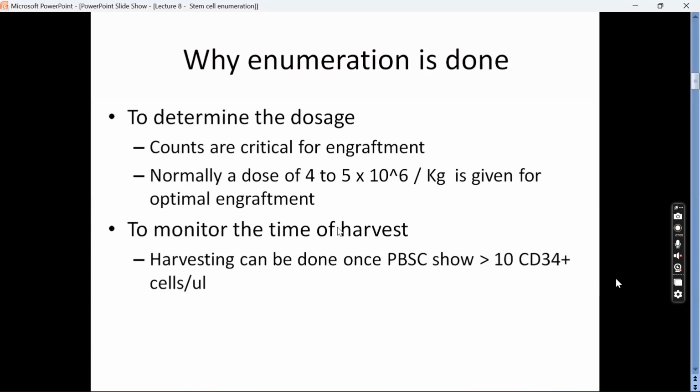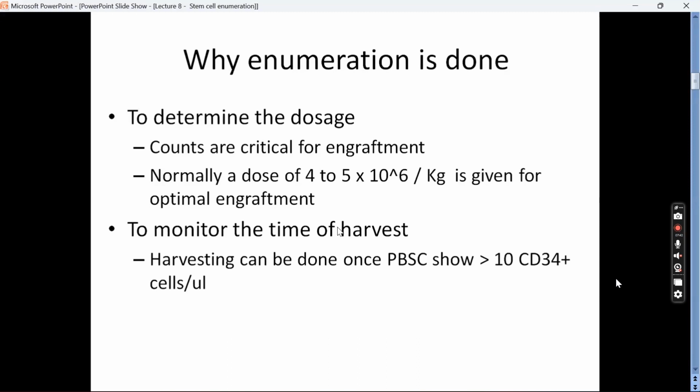once you harvest the stem cells from the donor by a process called apheresis or leukapheresis, you don't know how much is the concentration of stem cells in that particular product. You know what is leukapheresis? Leukapheresis is collecting the WBCs as such. Now this WBC product has mononuclear cells, which are your lymphocytes, monocytes, and so on, and some neutrophils or granulocytes also, and along with it there are stem cells. But you're not sure how much stem cells are there in that particular apheresis product you got from the donor.